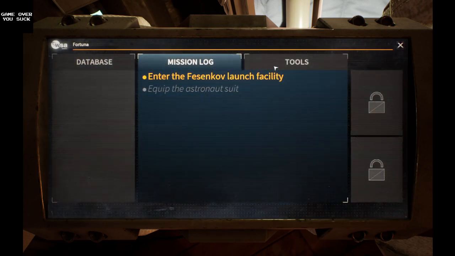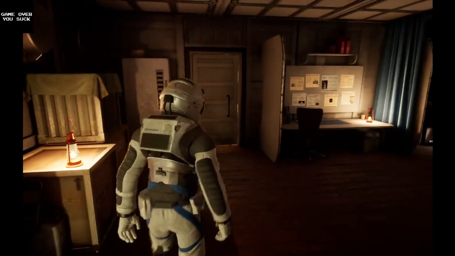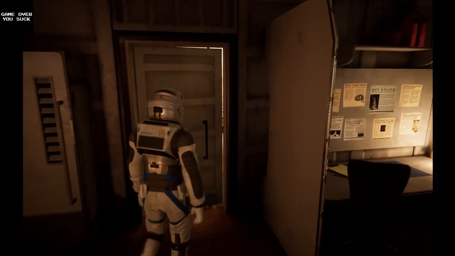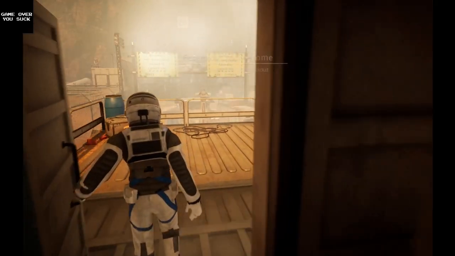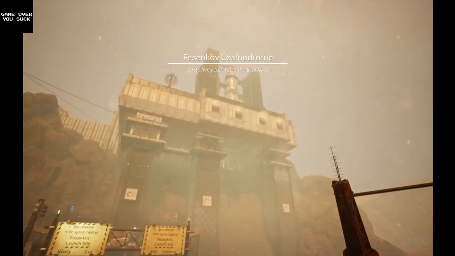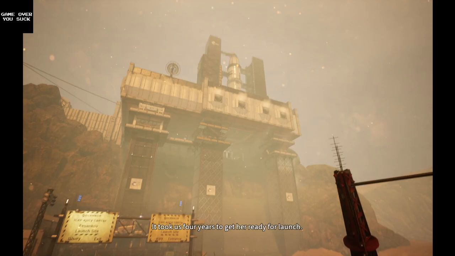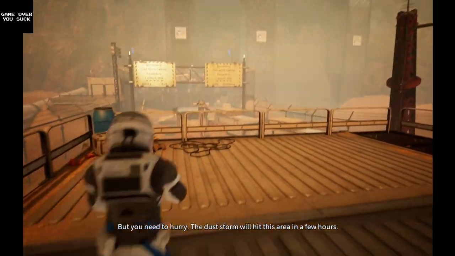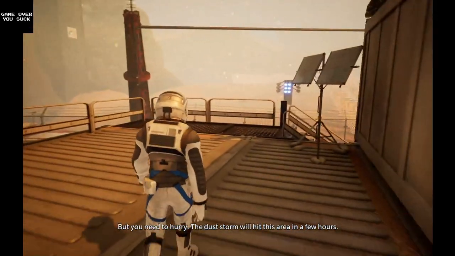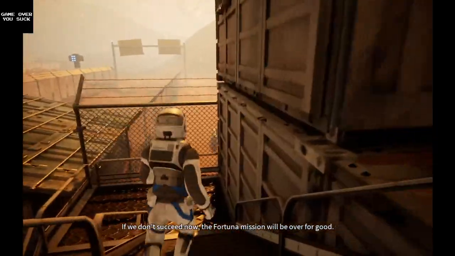Yeah, it's been 5 years. It took us 4 years to get her ready for launch. But you need to hurry. The dust storm will hit this area in a few hours. If we don't succeed now, the Fortuna mission will be over for good.